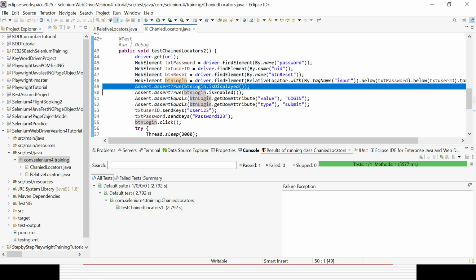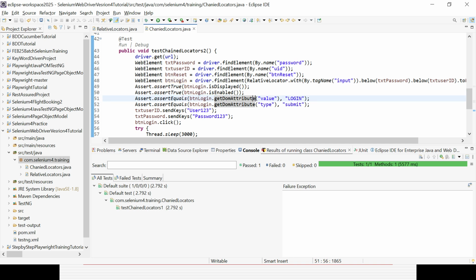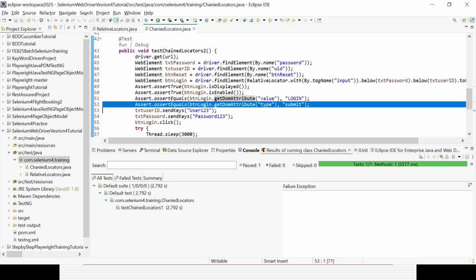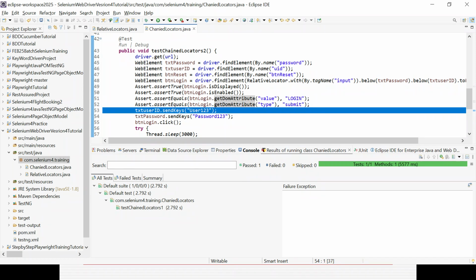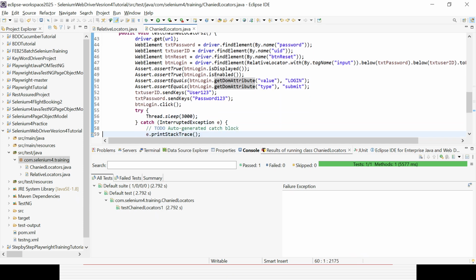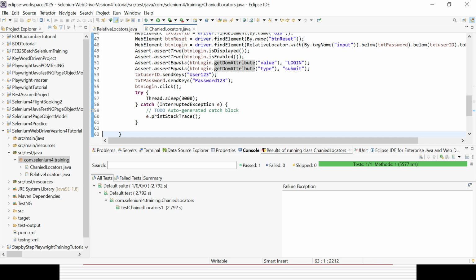After the identification, we are checking it is displayed and enabled, and the attribute value also matches login. Attribute type also should match submit. After that, we are trying to enter some value in the user ID field and password field, and click on the login button, and we are waiting for 3 seconds. Let's see what's happening. After that, it will close the browser.